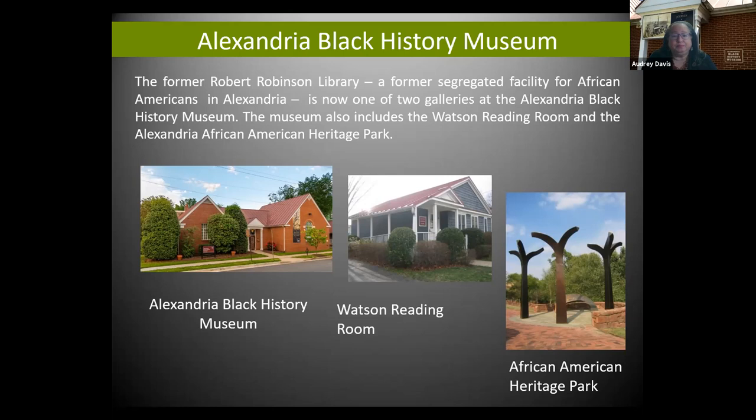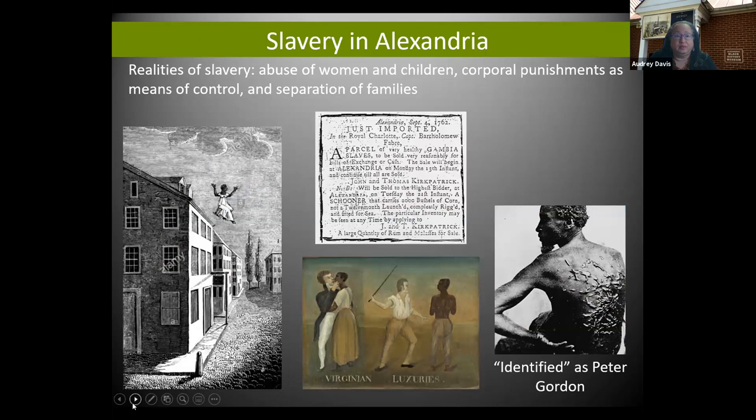The trees you're seeing are three bronze sculptures by Washington DC artist Jerome Meadows. The trees are called 'Truths That Rise from the Roots Remembered,' and on two sides of each of the three bronze trees are the names of African-Americans who made contributions to our city, as well as African-American organizations important to its development. Additionally, the cemetery preserves a one-acre African-American burial ground dating to the late 19th century, and one of my colleagues, Amy Birch, has done some really interesting research and genealogy work on some of those burials.